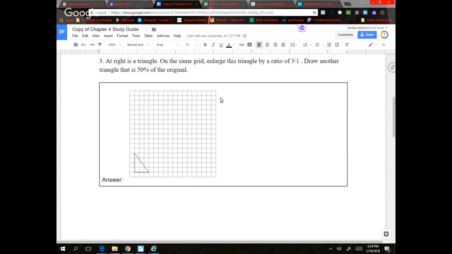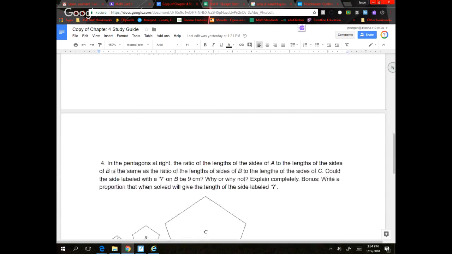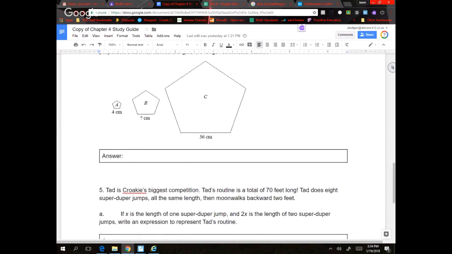All right? Next one, the ratio one. A lot of you just wanted to do on the test 8 times 4 is 32, and you said it works. It doesn't work like that. Remember, we talked about in class how this is asking the ratio A to B has to be the same as B to C. Has to be. Okay, it's not saying I'm going to take A and times it by B to get C. That's not what it's talking about.